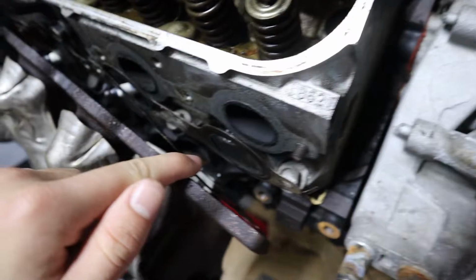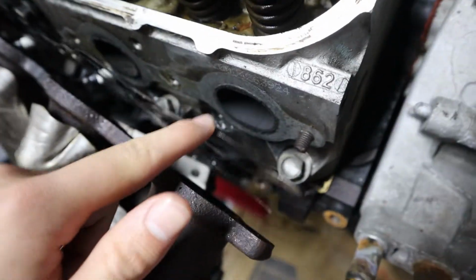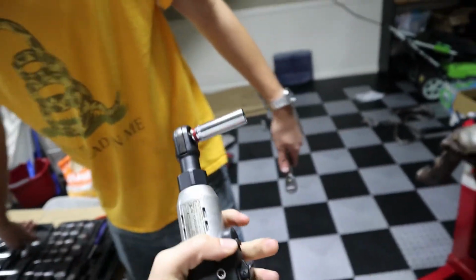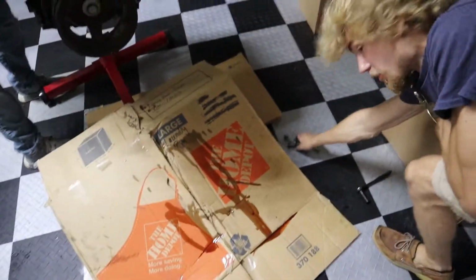Fudge muffins, that is heavy. Heavy. We're doing around 10 minutes. Those are sharp, FYI. Yeah, they're like stacked. Make sure you use one of these pneumatic tools, by the way, too, because they will save you a hassle when it comes to wrenching. It's like $130, definitely well worth it. But keep all your parts, never know when you can use them. Never know when you're gonna reuse these.